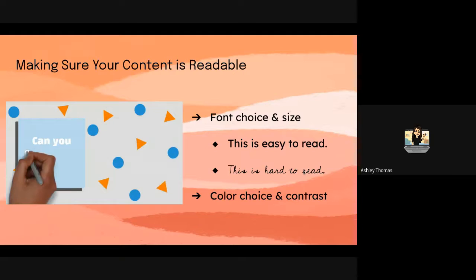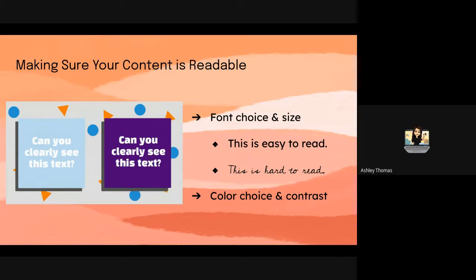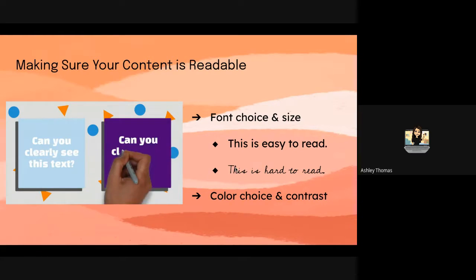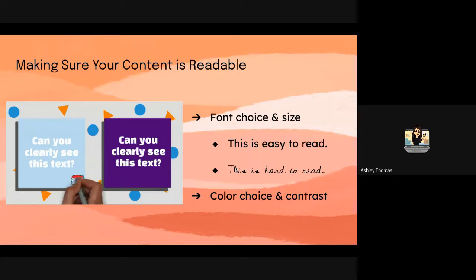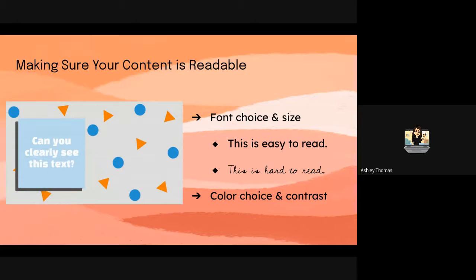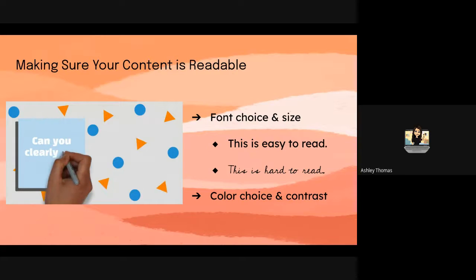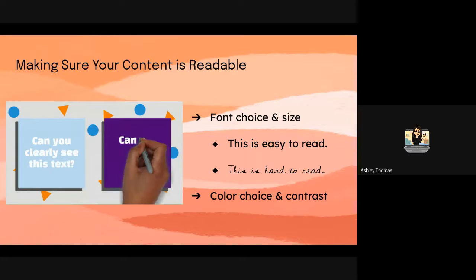I am a sucker for a fancy font and making it look nice. You could still make your documents look nice, but try to, again, number one, think of your audience. In the younger grades, these kids are just learning to recognize letters. So if you deviate from fonts that have letters that they recognize, they might have a hard time trying to read what is on the screen.